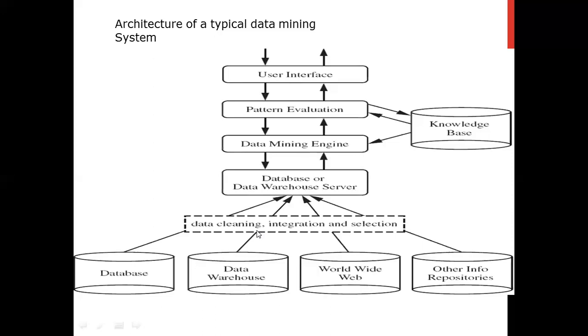Cleaning has n number of parts. Here we have to do the pre-processing. So what exactly is pre-processing? We have already seen that one, and I'm just recalling it here. We have to clean that data, and remove stop words and stemming words. In data cleaning we remove stop words, stemming words, and after that the unwanted data. I don't want to access that data, but the data is still present in the data warehouse, so I need to clean it. So we have to focus on what exactly data cleaning is.